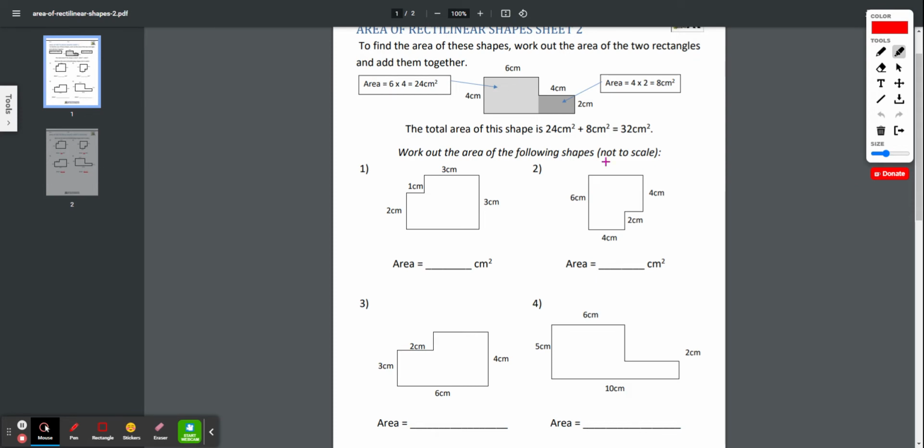Once you have your highlighter, I want you to highlight the side of your rectangle that is missing its measure. And then we're going to highlight the parts that are parallel to the missing number. So you should be able to see that this piece of 1 centimeter and this piece of 3 centimeters put together equals the length on the bottom.